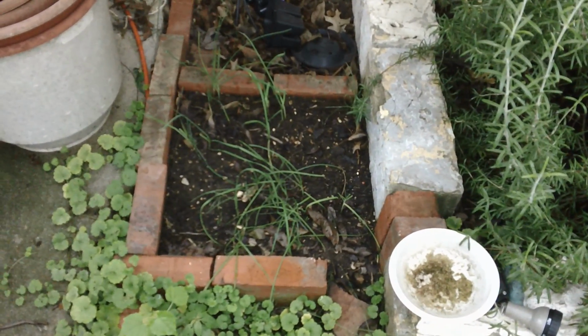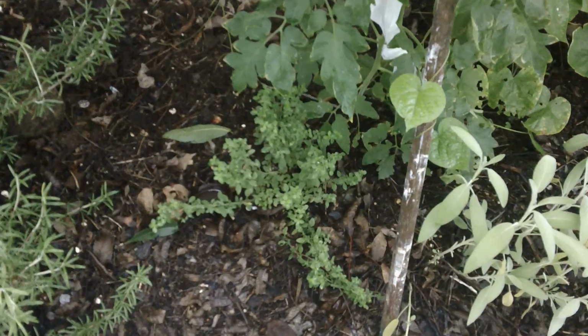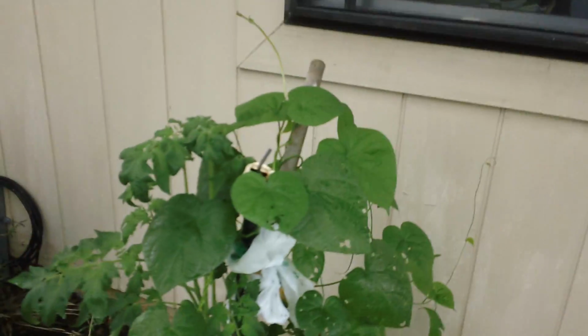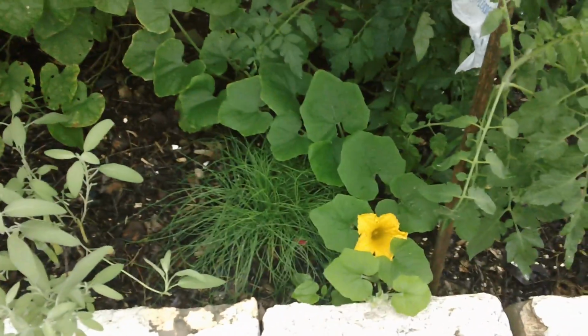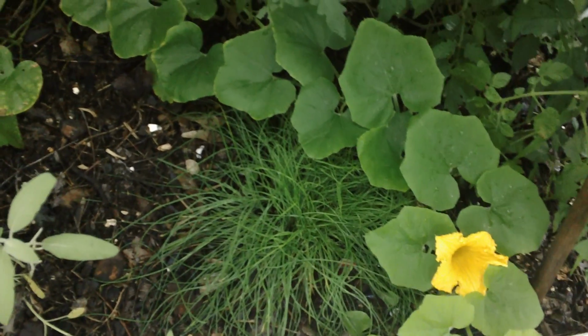That's my chives. Those I've had for a couple years. They're not doing that great, but they're chives. And I got this rosemary plant. And then I've got some oregano and a tomato plant and I think a green bean plant, but I don't know. It's a free grown. I haven't seen any green beans yet. And then I've got some sage. That's going pretty good. And then I got some more chives down in here. They're really good. I eat them every morning.